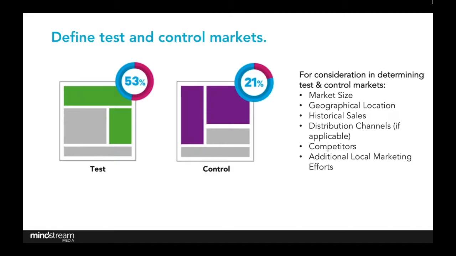You don't want to test something in San Diego and something in Boston, where Boston could get a snowstorm and totally skew all of the results. Look at historical sales, making sure that these markets perform similarly for you historically, so that you're not looking at one of your highest performers and one of your lowest performers. Distribution channels, so if you're somewhere that sells in other locations, make sure that those channels are a similar number in these markets. And then additional local market efforts, making sure that you aren't supporting one market in a totally different way than the other that could skew results. And as well, I skipped over competitors, but you don't want to make a test market your biggest competitor's home market, where they may be doing more and may have more feet on the ground.